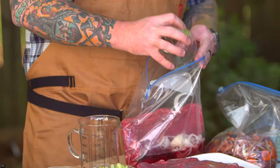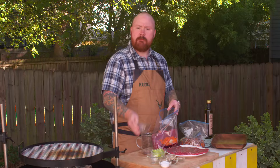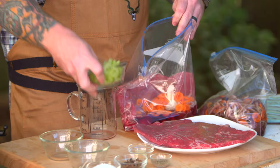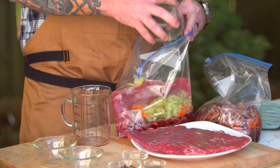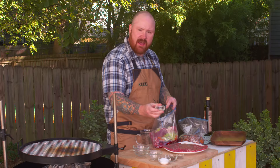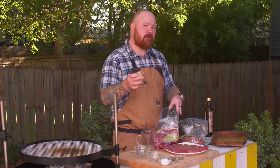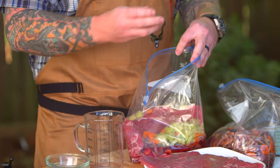Just sliced up, throw them right into your bag. Our ratios for this are about two parts onion to one part carrot and one part celery — you'll see that in the recipe. We're also adding a little bit of sliced garlic. I like the slices because if we chop our garlic super fine it tends to burn in a marinade, so it's better if we leave it in big pieces.